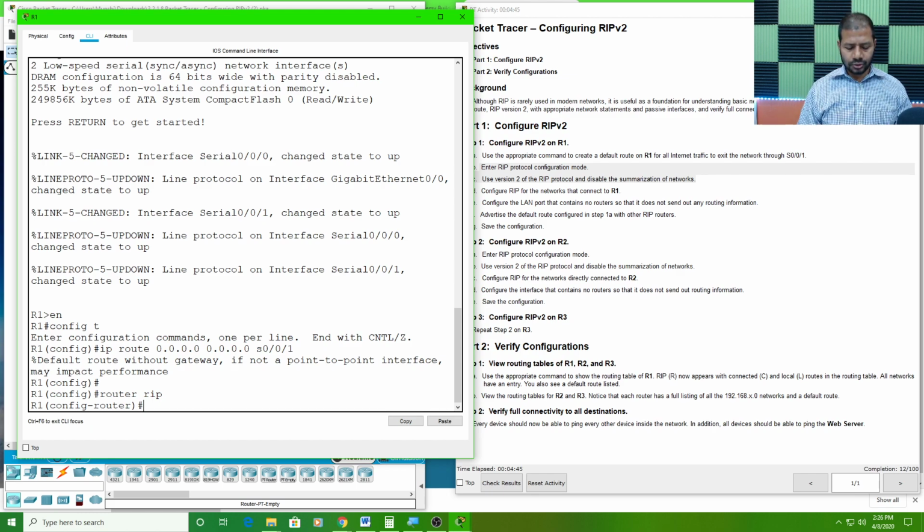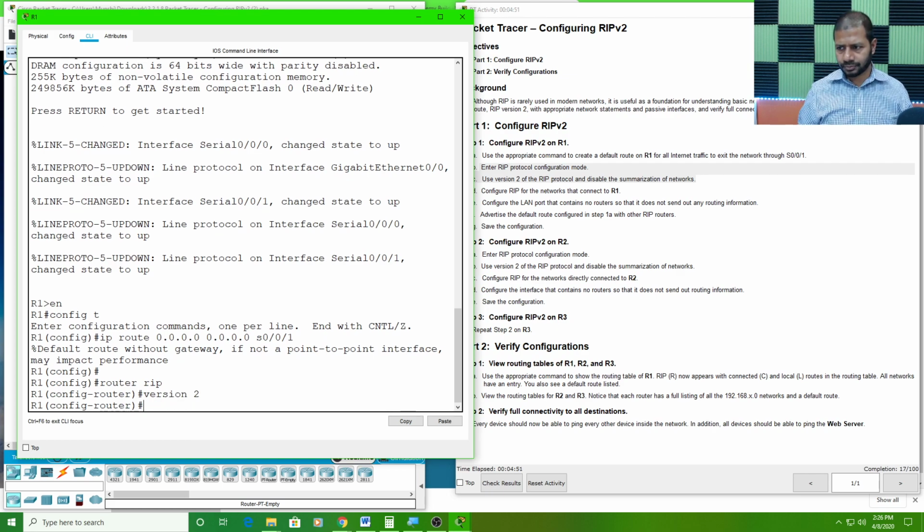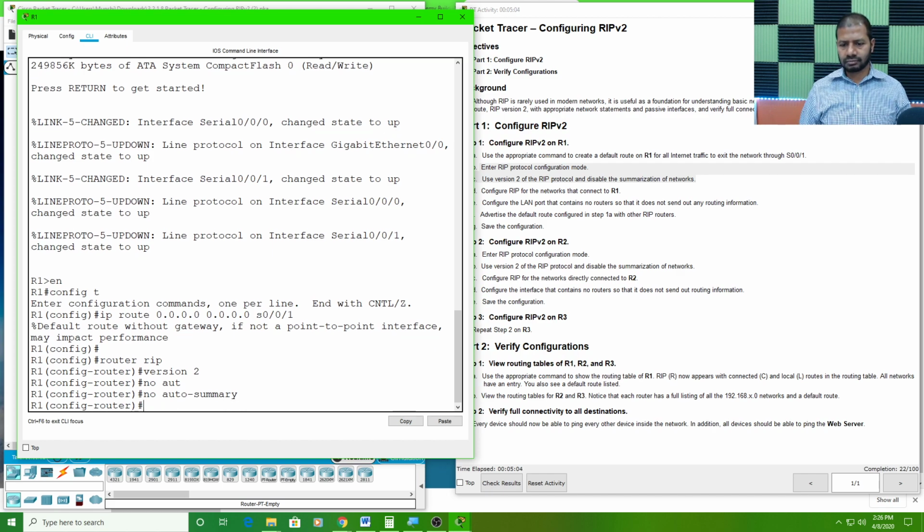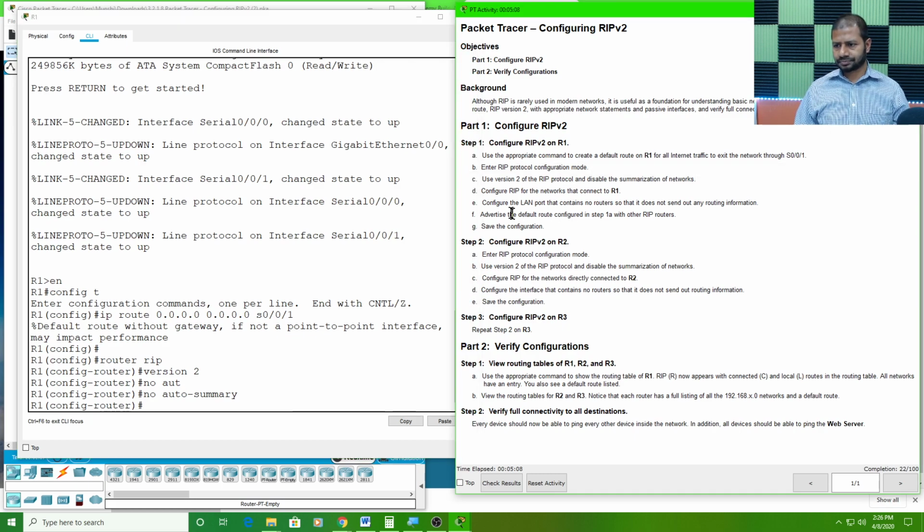Now version 2, enter. I'm in version 2. I want to make sure that RIP is not going to summarize the routes. So I'm going to type no auto-summary, press tab, no auto-summary, enter. That much is done. Let's see what is the next step.